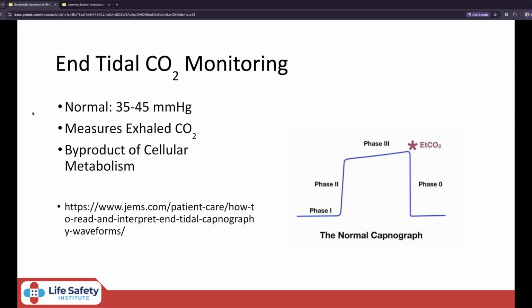Later on, we'll cover what some abnormal capnography looks like and what that means. But for right now, just recognize that we can measure the byproduct of cellular metabolism. And anytime you have a patient who has difficulty breathing, I would advocate you put them on end-tidal, right? The other thing that I like about this is, it's really easy to get distracted in the back of the ambulance and have your attention pulled over here, have it pulled over there, whatever. If you put your patient on end-tidal and they stop breathing, the box will beep at you.